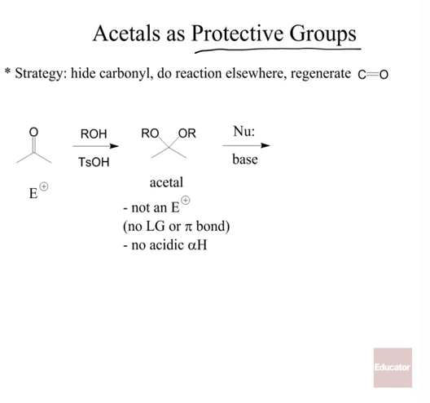Now, the strategy behind a protective group is, let's imagine we're doing a synthesis of a target molecule, but instead of just having a very simple target molecule where there's one functional group, let's say we have multiple functional groups. We want to do a transformation that involves just one part of the molecule, and we want all the other functional groups to not react. One way to achieve this, and the way that's typically done, is we put on a protective group and essentially hide that functional group so that we could do the reaction somewhere else in the molecule, and then when we're done, we can take that protective group back off and get the functional group that we wanted.